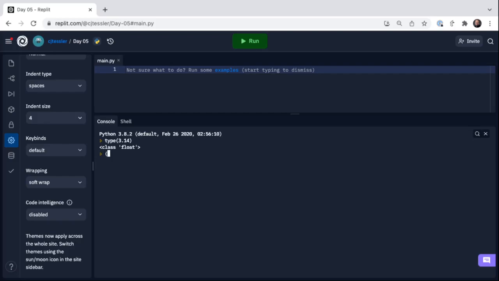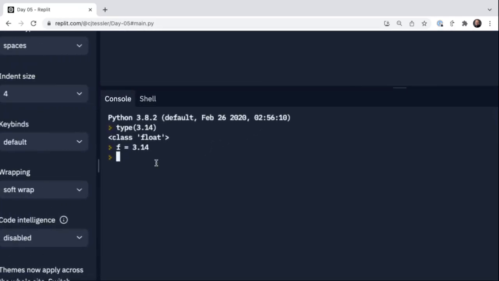The way you access a method is, let me do it like this. Let's call this f equal to 3.14, so you can see that I went ahead and actually stored the float in f. If I do f and then dot, that is the syntax to access the methods of a class. And as I mentioned last time, f dot is_integer will return true or false, and it'll basically check if there's any sort of significant decimal.